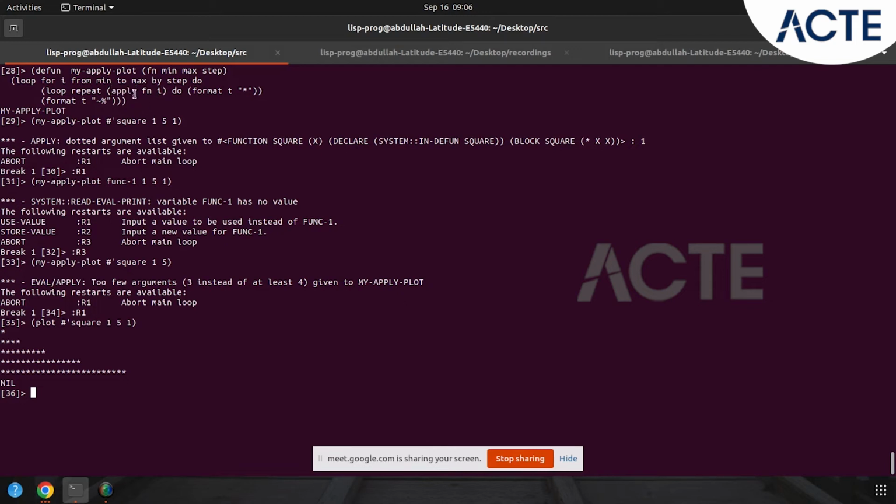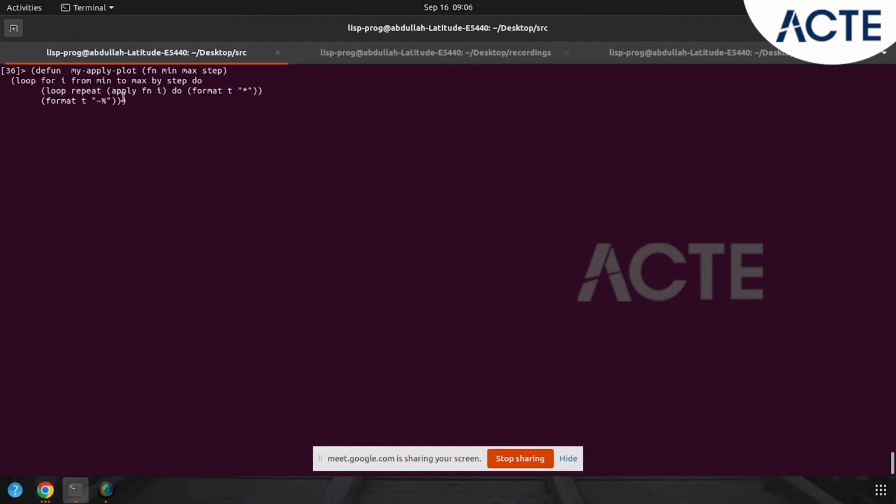So how do I make it work with apply? Just replacing func call with apply doesn't seem to be working. There are a few ways to do it, but basically apply is more general than func call. So what should I do to make it work? What's lacking here? Do you find the structure of this code difficult to understand? I broke down the structure to you last time. I explained what loop repeat does and what loop for does.